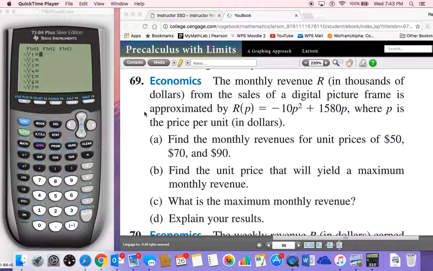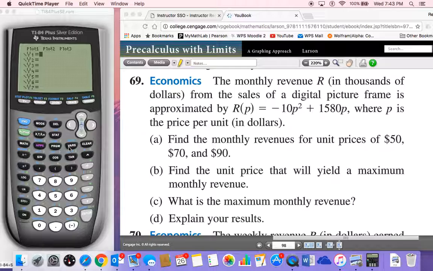We're going to do another problem with the graphing calculator that is in our textbook. This is number 69. I did this problem with some of the classes, but not with all of them. This is something you can download for free to practice. It's not as user-friendly as having a calculator in your hand, but it helps you get familiar with some of the features that you need to solve these problems.